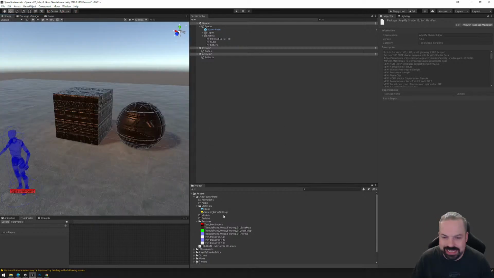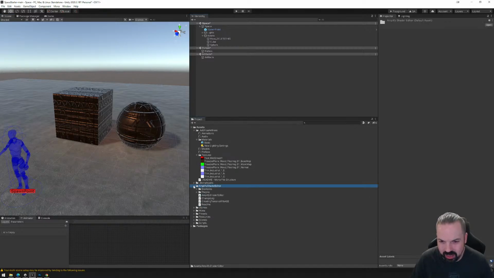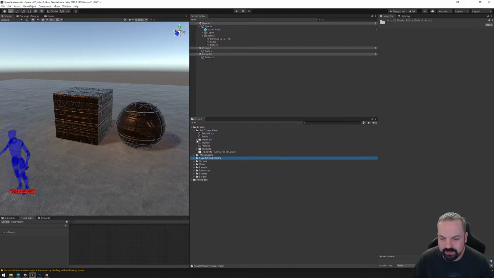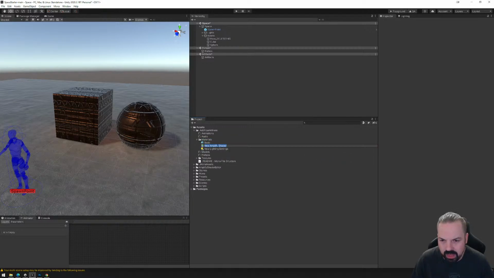Right. Once that is in, you'll have this down here: Amplify Shader Editor, and that's fine. Now, if I recall, Amplify Surface Shader, we can just do that, and that will create our new shader. Now, this is not a material. This is the shader.